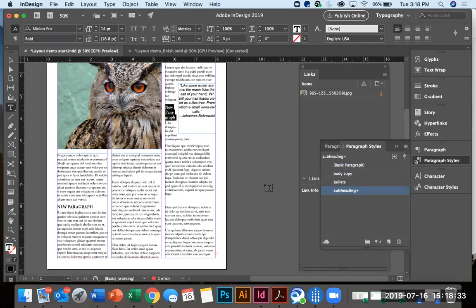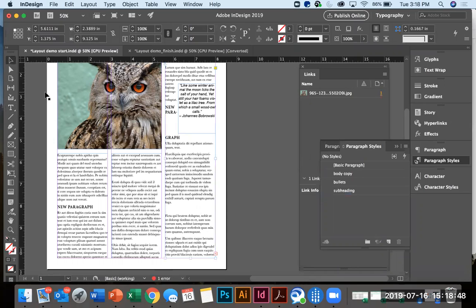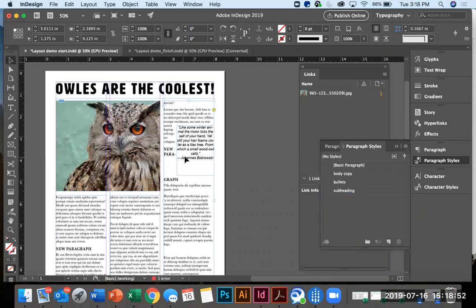And we want to remove the underline and add the bold. There we go. All right, so now you can see that we have a big issue happening right here with the changes that we have made.